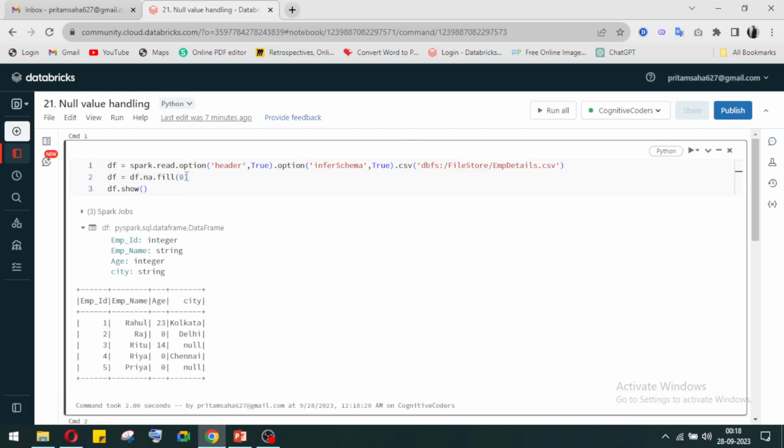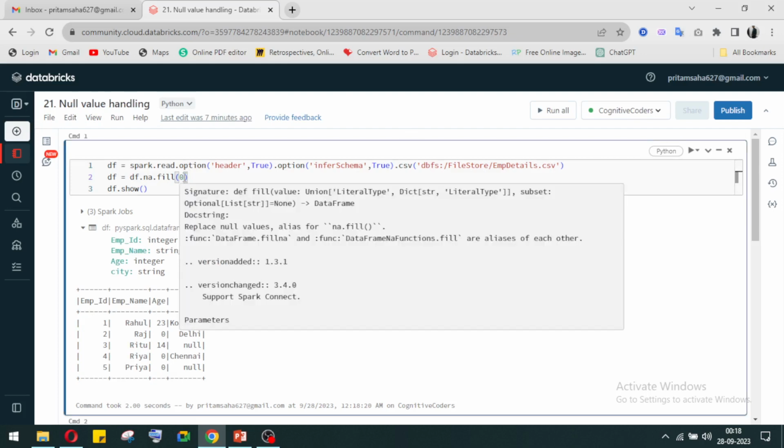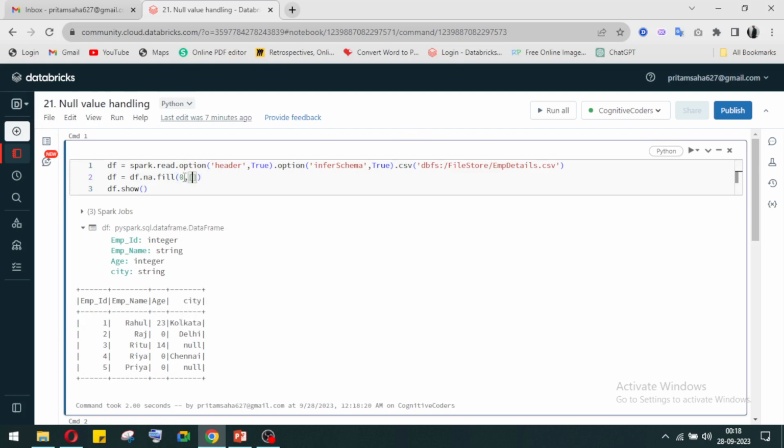If I want to do the same thing for multiple columns, you just pass the column names in a list.